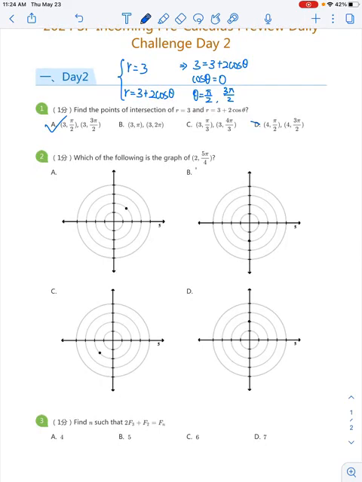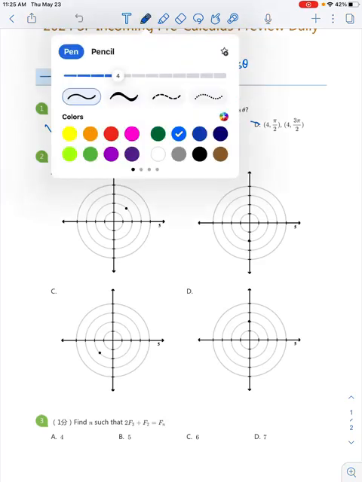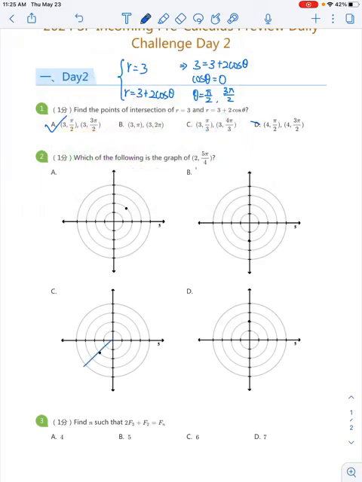For the second one here, we want to see which of the following is the graph of this point on the polar coordinates. We know the first number represents the radius, and the second one represents the direction. You can see that 5 pi over 4 should be more than pi, right? If you take a look at each of the graphs, only choice C is going to be the right angle. So this will be our theta equals 5 pi over 4. Then you also double check the radius. You can see that the radius is 2 units away. So answer choice C will be correct.